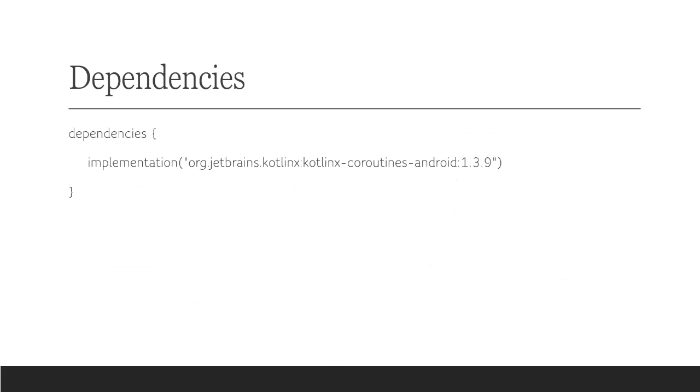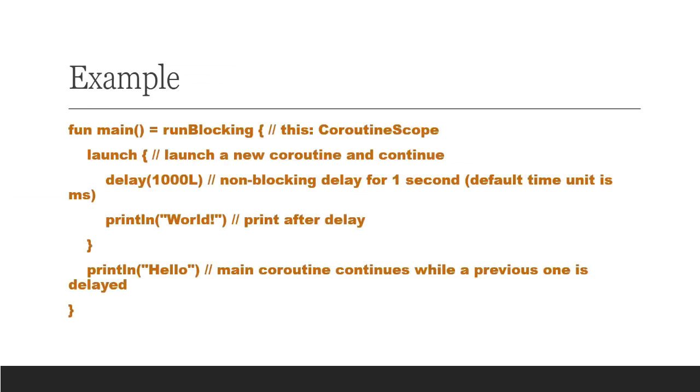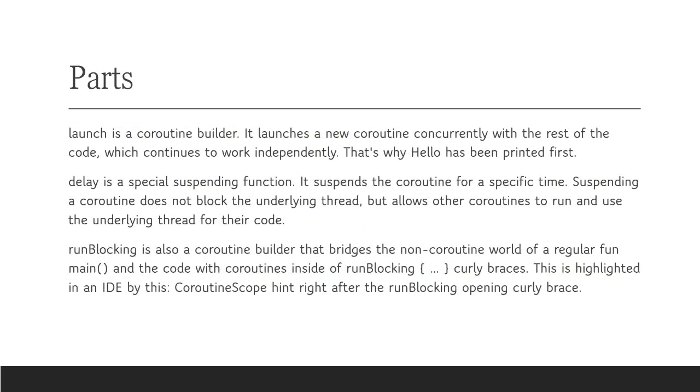Okay. So here, if we go for the dependencies, use these dependencies or newer versions of them. Here we have org.jetbrains.kotlinx coroutines-android version 1.3.9, and there's more about that. Whenever you work with the example of the launching function, I don't explain it at this time, but I will do it later on practically.